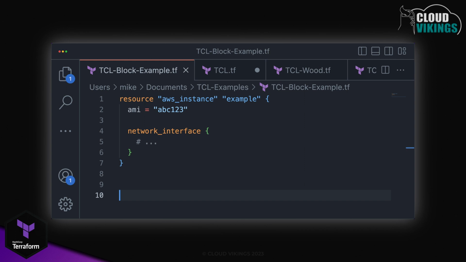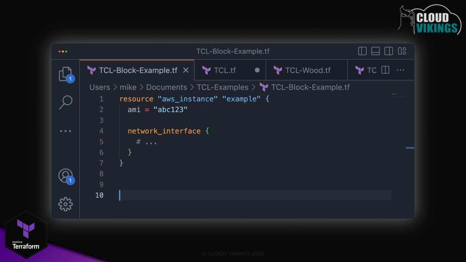Now, for those that actually paused the video and tried to identify all the parts on your own, great job. We'll go through and review those now. For those that didn't, we'll still review them anyways. So let's take a look. First, we can see the block type, which is a resource block in this example. Then the resource block type has two labels, aws_instance and example. Now, depending on the block type, there may be a different number of labels that are required. Some blocks might need two or three labels, some don't need any at all, which we'll get into in just a second.